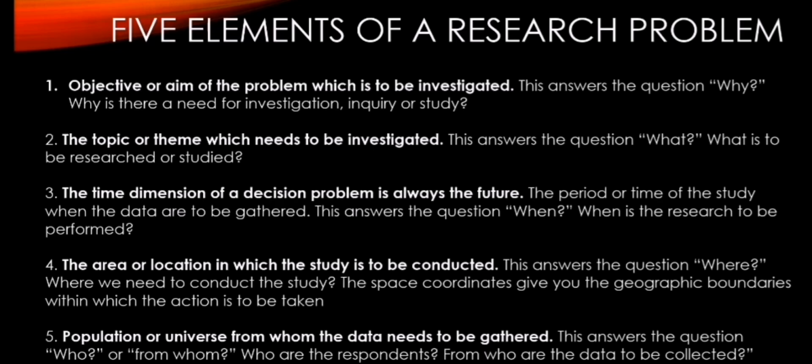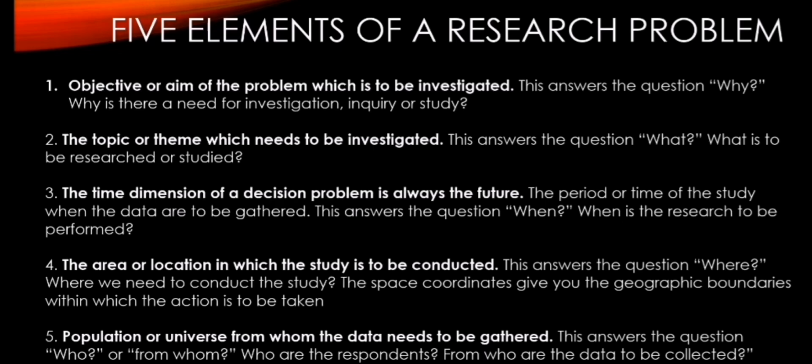Second one, the topic or the theme which needs to be investigated. This element answers the question what. What is to be researched or studied? Third element, we have the time dimension. The time dimension of a decision problem is always the future. The period or time of the study when the data are to be gathered. This answers the question when. When is the research to be performed?